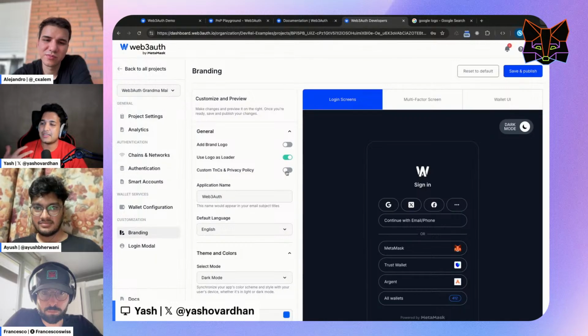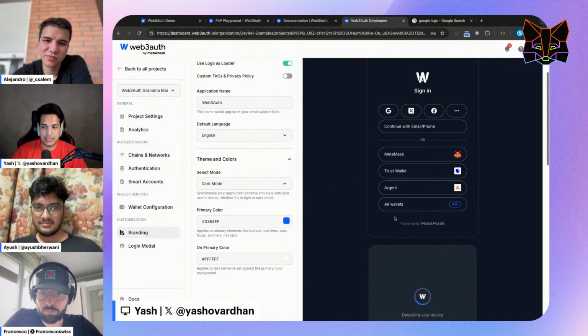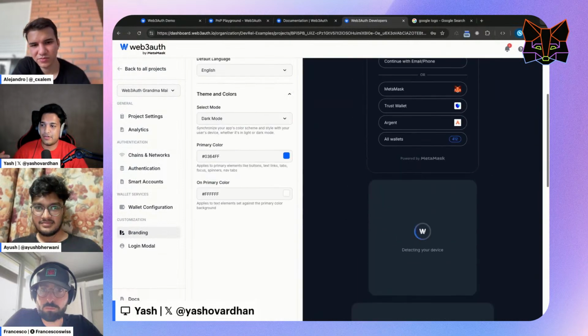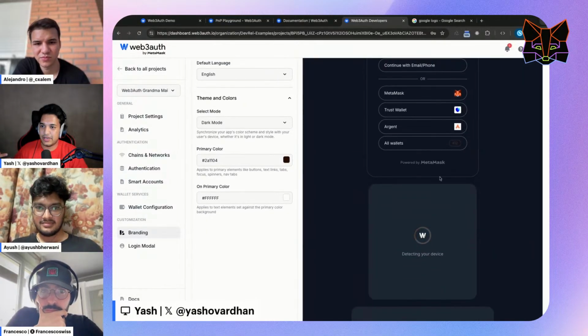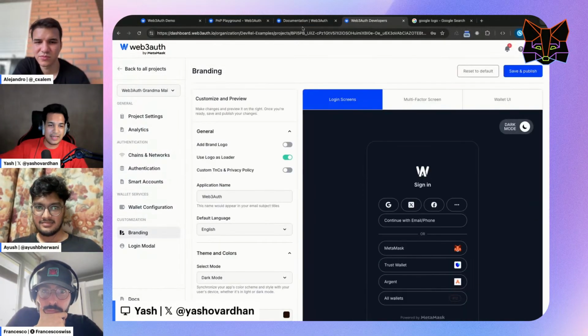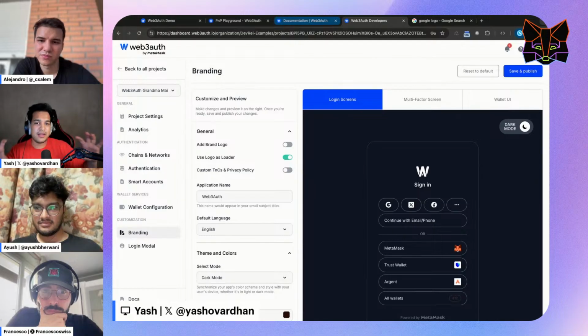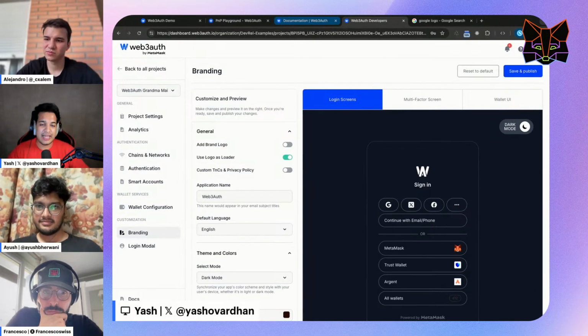I can just customize every single aspect what you see over here, and even the color schemes I can just change it to maybe something else I want it to be. So you can see it's already red and stuff like that. So yeah, it's fully customizable, and we also have a flow in which this will be totally invisible. So the aim here is to have a seamless experience for the user without even telling them that you are using something with Web3.